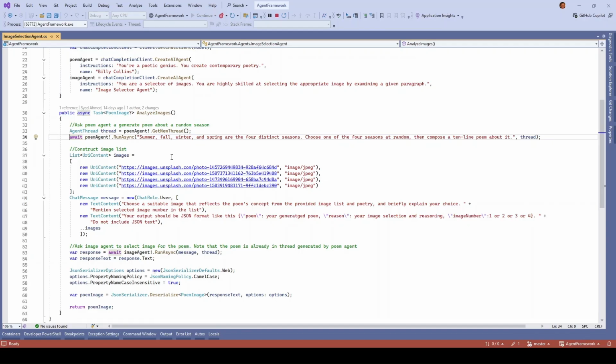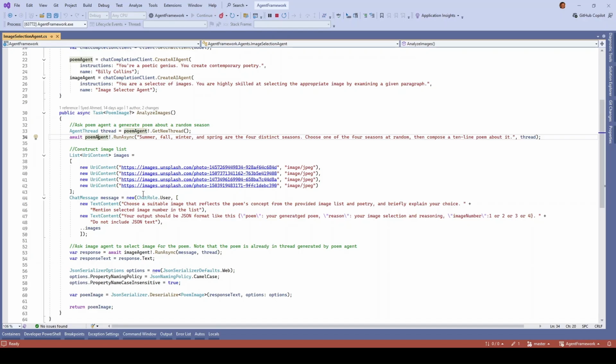It's just invoking this method. The way it works, when it's done, this thread will have our response. So that thread will remember what the response was from this poem agent. Keep that in mind, because we're going to use this thread later on.